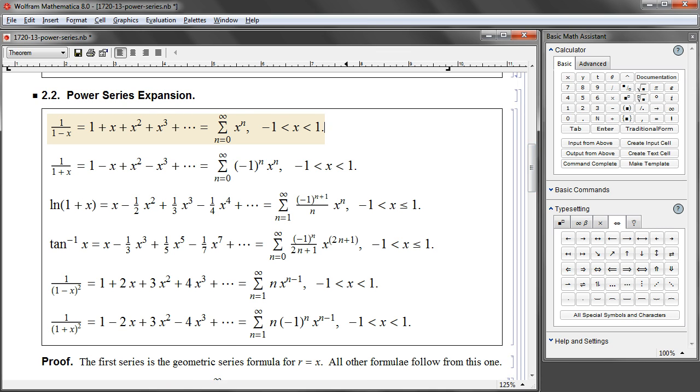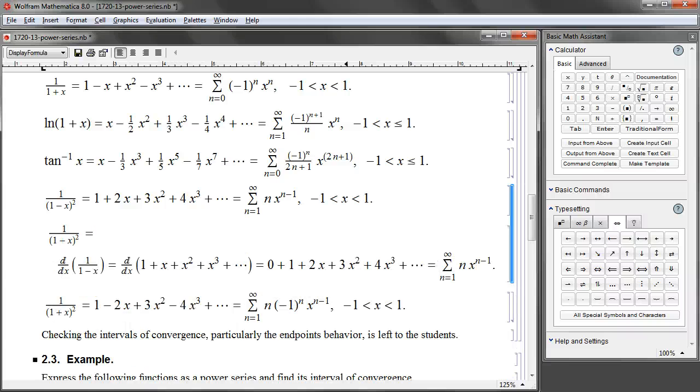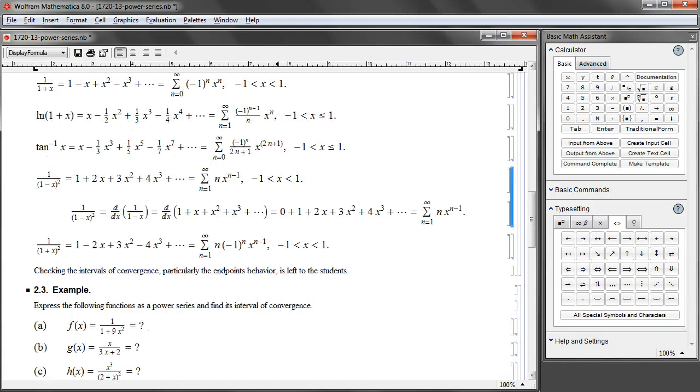And what is the derivative of 1 over 1 minus x? You can calculate it through the power rule and the chain rule. It'll turn out that the derivative is 1 over (1 minus x) squared. And that is equal to the derivative of the geometric series 1 plus x plus x squared plus x cubed, and so on and so forth. So what do we get?